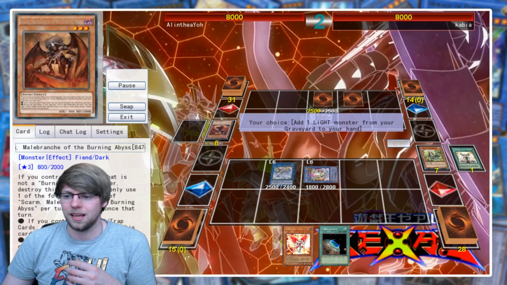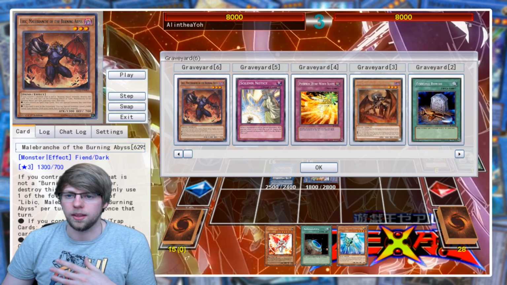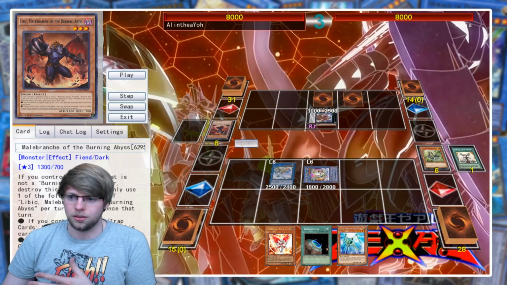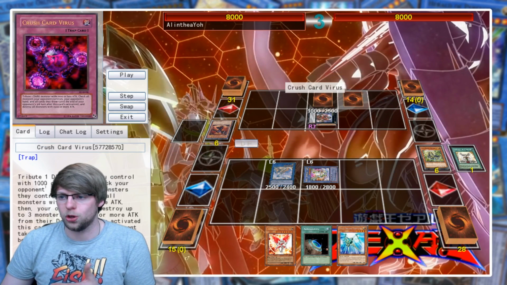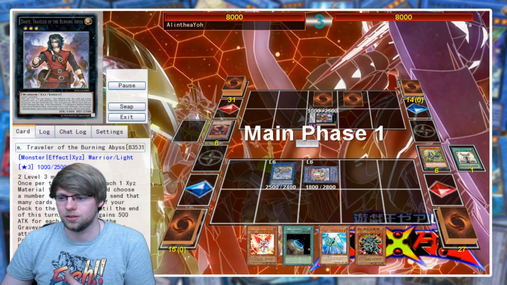So he goes for the Dante. I look at what he actually mills. He mills nothing. He mills Libic, which is terrible, and then 2 traps. So that's why I don't negate the Dante. You don't negate the Dante, and I'm pretty sure he should have really just, you know, gone Beatrice. Unless Beatrice is a discarded monster, so obviously that's where he failed to do that.